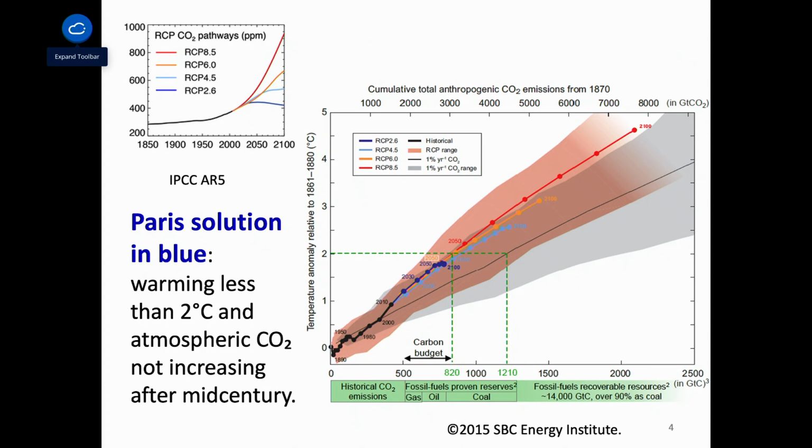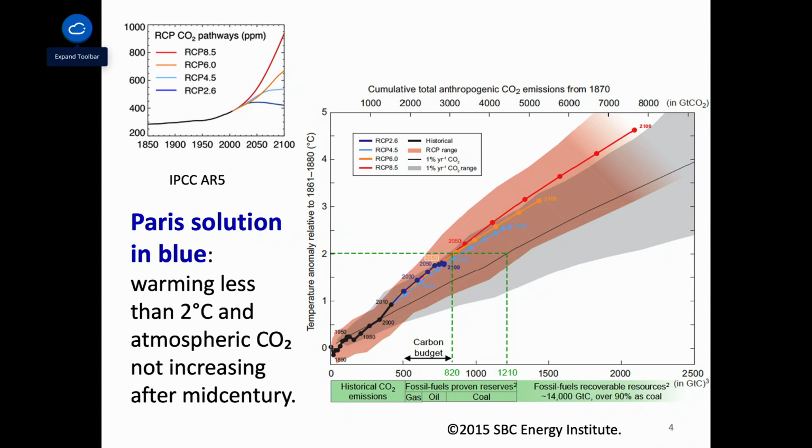Okay, so one of the things that's going to be complicated is that most of the images that are available in the literature come from the AR5. And the AR5 uses a bunch of scenarios to talk about the future. They're concentration scenarios. They're called RCP. R stands for radiative forcing, okay? And so there are different amounts of radiative forcing. These numbers represent watts per square meter of radiative forcing.